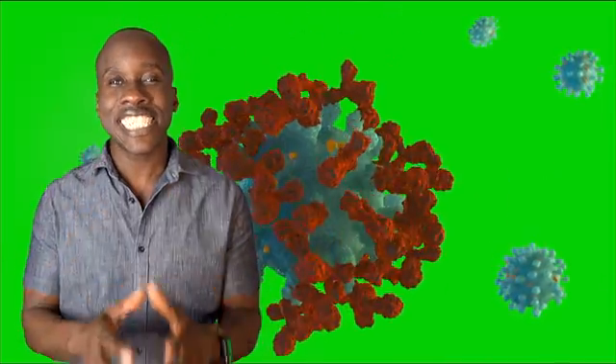Leukocytes, or white blood cells, are very important cells in your blood. They function primarily as the defenders of the body, protecting your body when things go wrong, or when foreign invaders like bacteria or parasites try to cause problems. But what happens when things go wrong with these leukocytes? That's what we're going to be talking about in this video.